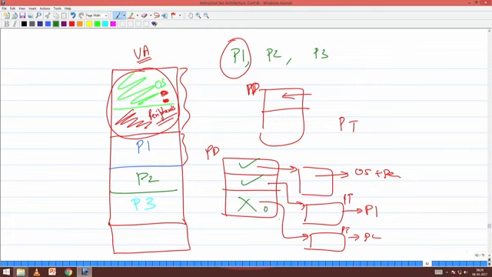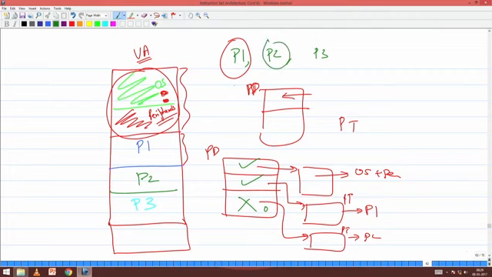I just make this valid bit as 0. So if P1 tries to access this entry, if it is going to generate an address which is going to touch anything here, immediately it will give me a page fault, because it is an invalid page. Now the page fault handler will go and find, hey, why are you going there? It can go and catch. Are you able to appreciate this?